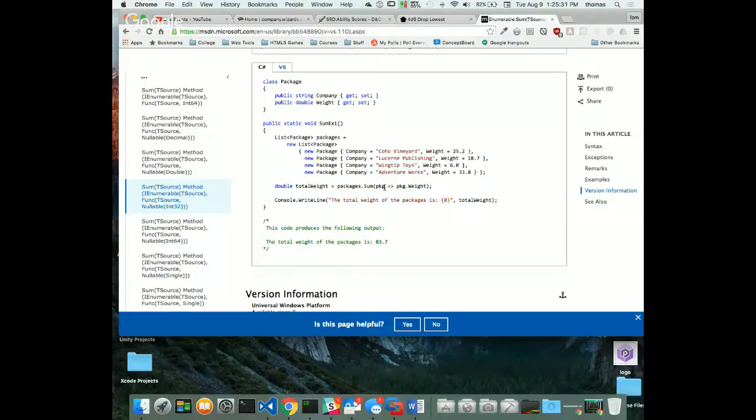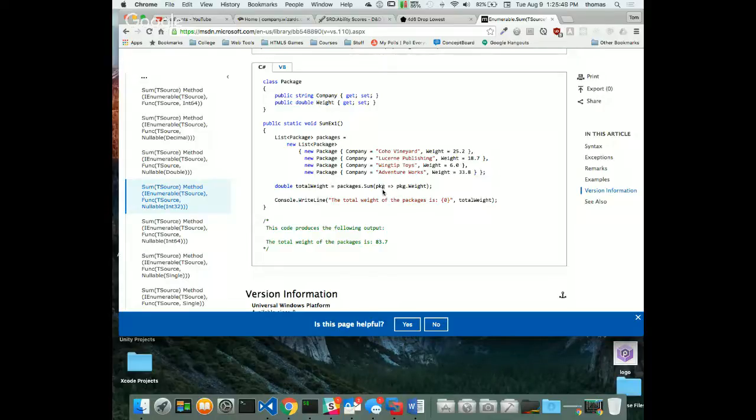Where package is equal to the packages method. Notice that I'm looking at the packages object and I'm creating something called package. It's almost like a way of saying, this is what I want to do, this is the kind of stuff I want to do, and I want to do it in one line. So what does a Lambda expression look like?